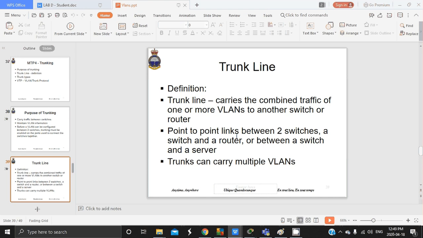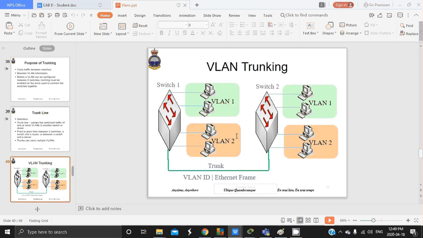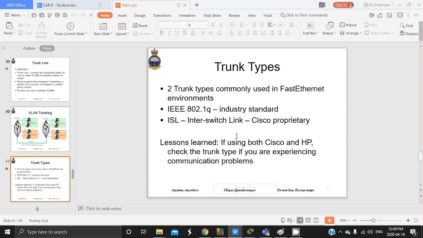Now trunks. Again, with trunks you can have multiple VLANs' data traveling between switches, which you have to have. You have to have trunks set up between your switches, or you just won't have connectivity from one switch to another. There's 2 standards that are commonly used with fast Ethernet environments.